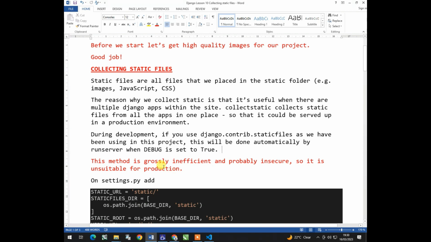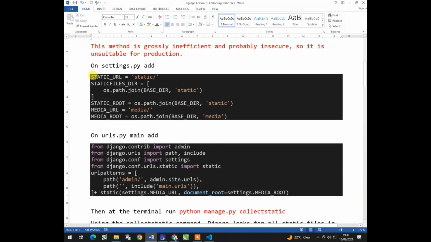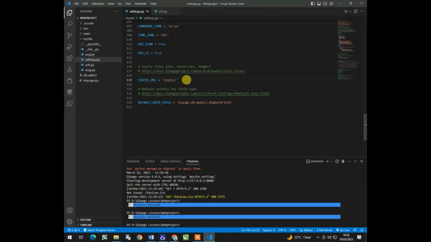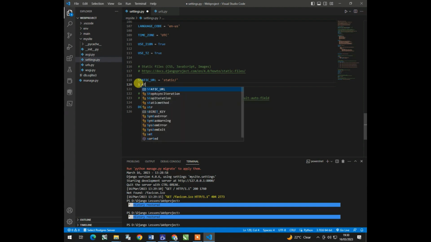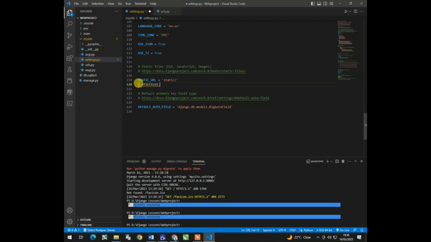Now what you're supposed to do in this case, on the settings.py, is add this code. We have the static URL, but we are going to set a static files directory where the static files should be collected to. So in settings.py, just below where you have STATIC_URL, here is where we are going to type our STATIC_ROOT, where we are going to specify the static files directory.